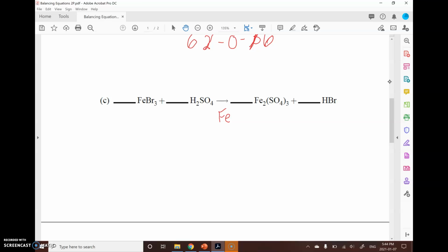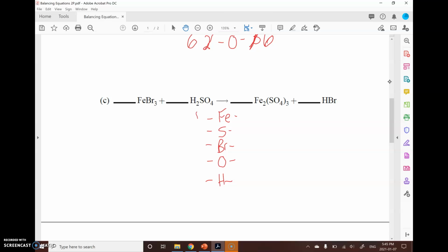If you start trying to balance oxygen and hydrogen, you're going to get these really big numbers. It's going to be super frustrating, and I would give up too. So we're going to do sulfur, we have bromine, and then we have oxygen and hydrogen. So this is a pretty big question. And again, I probably wouldn't put this on an exam or a test, but it's good to work through it.